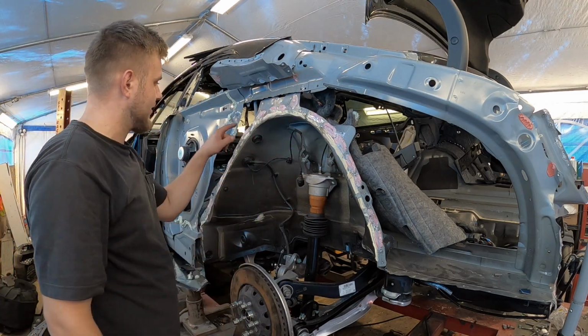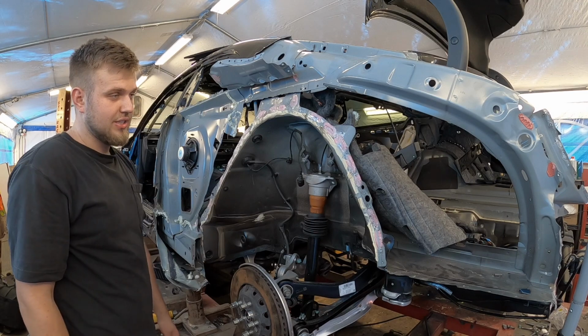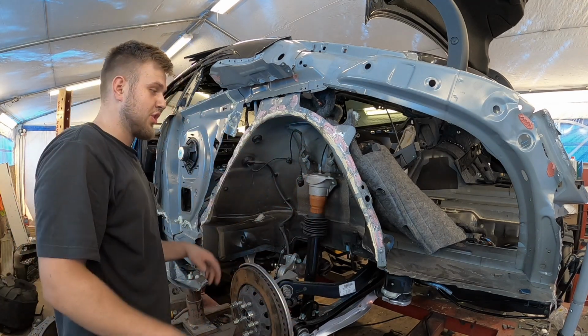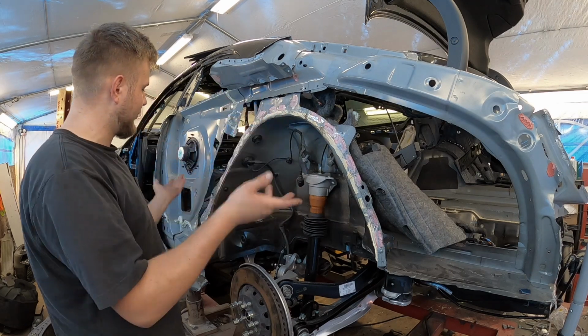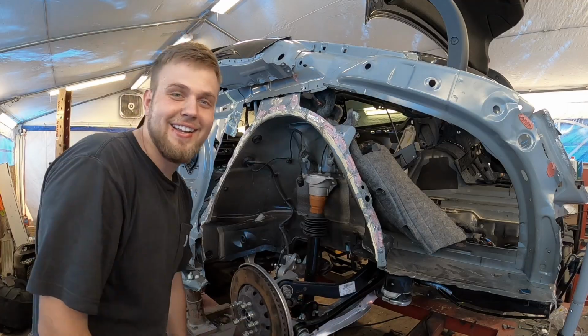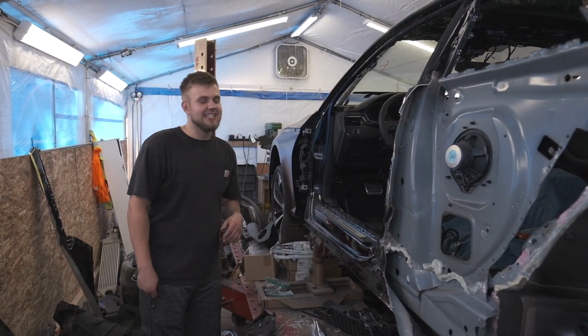Like this little thing around here. You know, actually didn't do much damage, but we got to clean up all these little spot welds, and then put the new one in, weld it in, fold it, and reassemble this whole junk. Let's freaking do it. I'm excited. Guys, this looks absolutely insane.